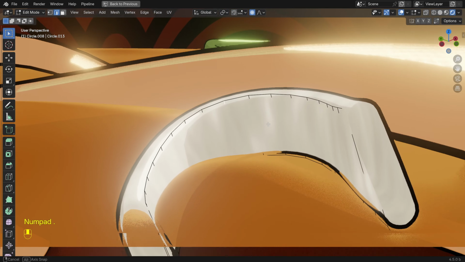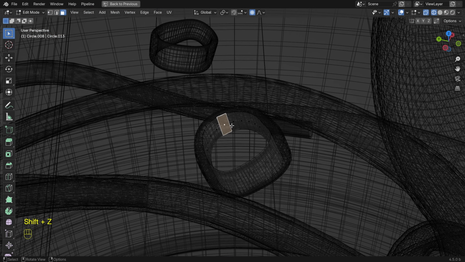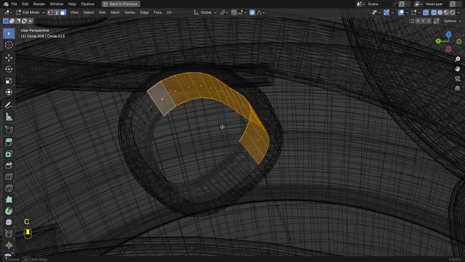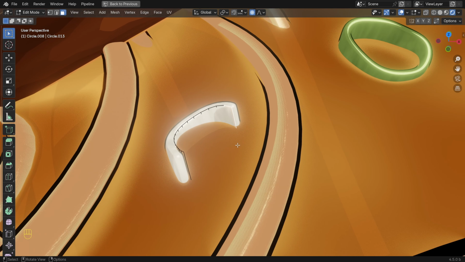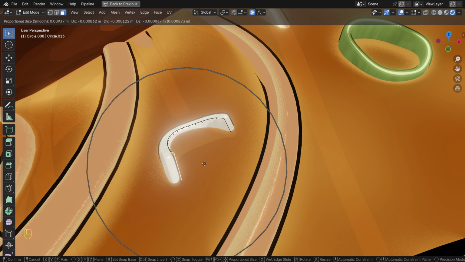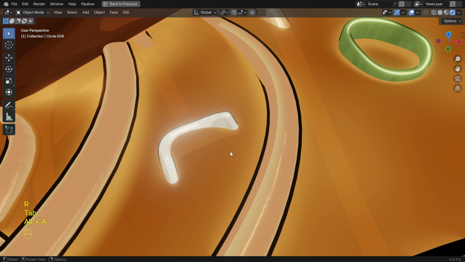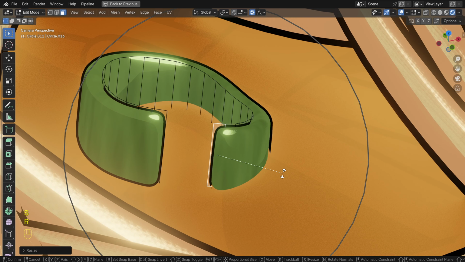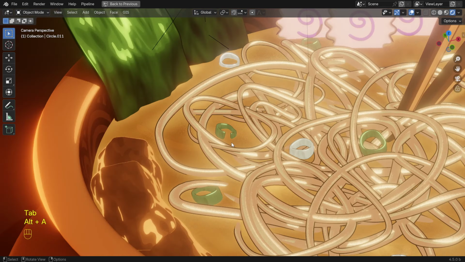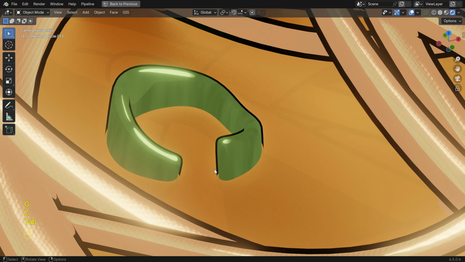For some of my onions, I'm also going to select a few faces, then press X and delete them, just to get a bit more variation. And now these are done as well, and the only thing left to do now is the steam.